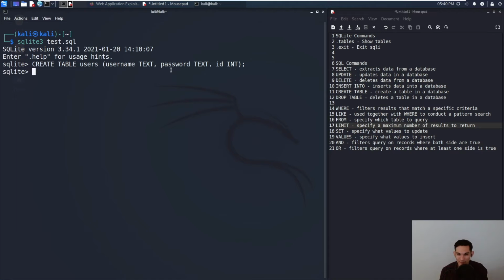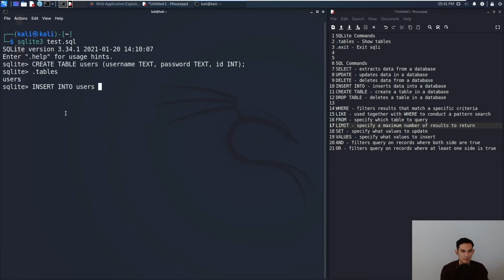I'll hit enter. And a good way to check in SQLite, and this is specifically a SQLite command, is .tables. Hit enter, and this will say, this is my users table. It exists now, so I can see that there. So now we have an empty table. So we should add something into our empty table. And so we'll type in the insert command. So let's say insert into, and we want to insert into the users table.